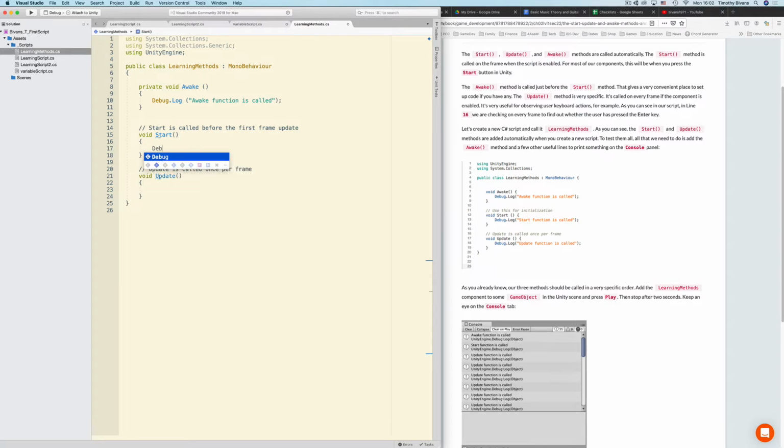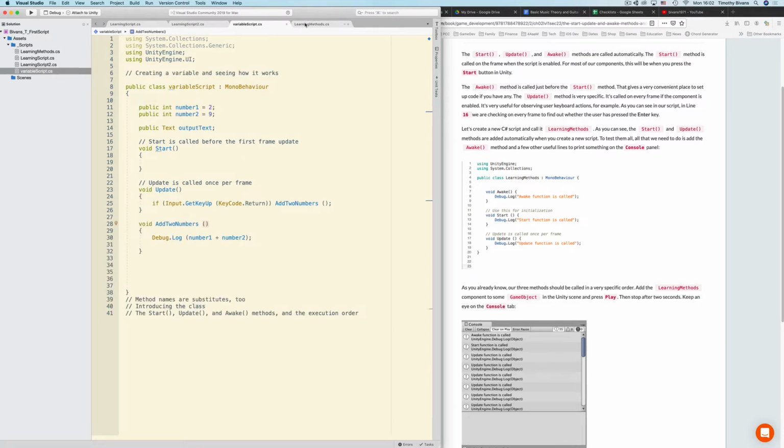Start, Debug.Log, "Start function is called." Update, Debug.Log, "Update function is called." All right, save that.